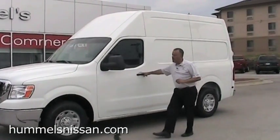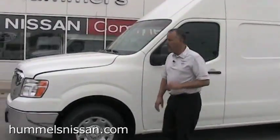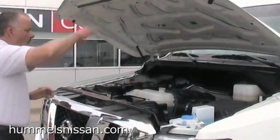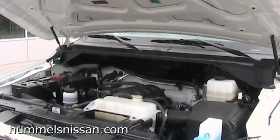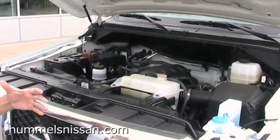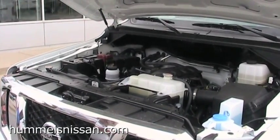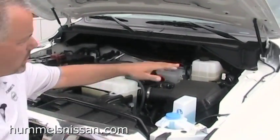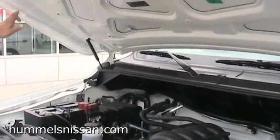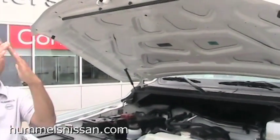Some of the safety features: safety is a big factor with vehicles anymore. What Nissan did with the front of that frame, we have a crumple zone, so if that vehicle is in a front end collision, the severity of the impact will go into the framework and crunch up accordion style. Over here to the right there's a hook, and there's also a hook over here to the left. We see this center line going down the hood, so in a front end collision, that hood will bend up and fold away.